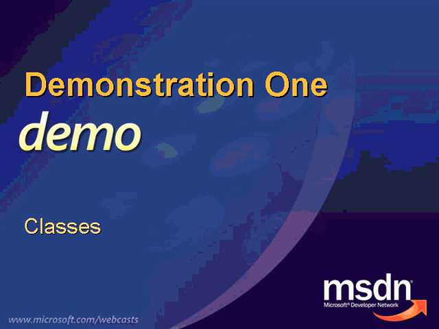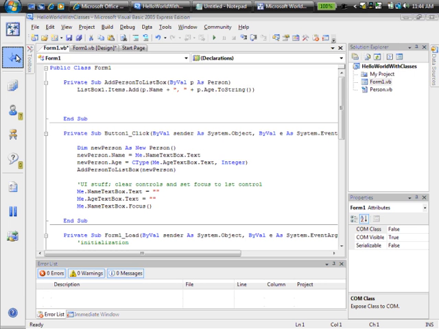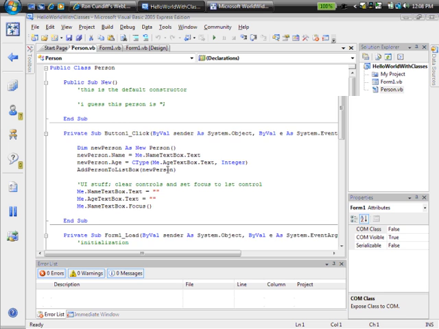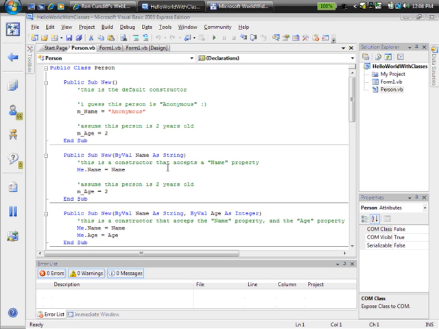So really truly it's much easier just to go ahead and show a demonstration of creating a class as well as using classes and so forth. So let's go ahead and switch over to a code sharing demonstration. Now my resolution is set to 1024 by 768. So if your resolution is that or higher, you can press F5 on your keyboard to view this code sharing demonstration in full screen mode.